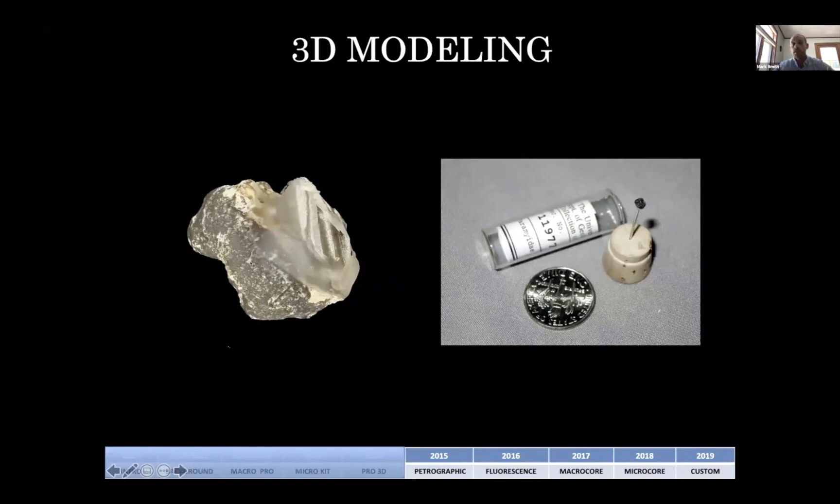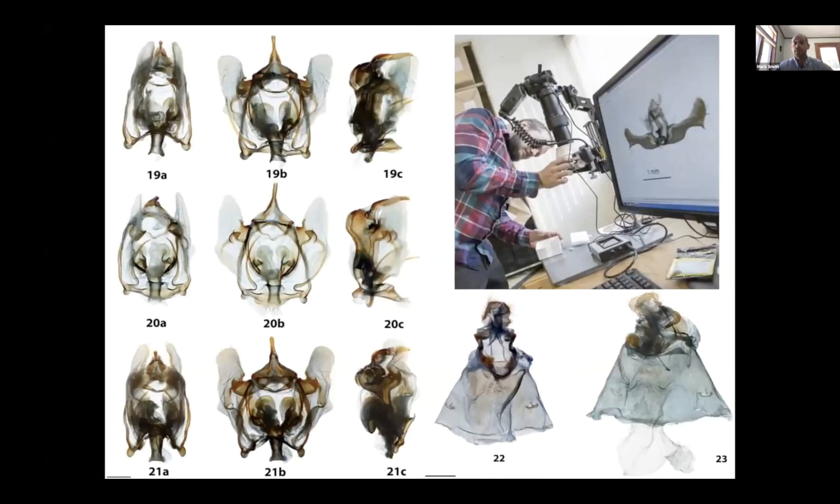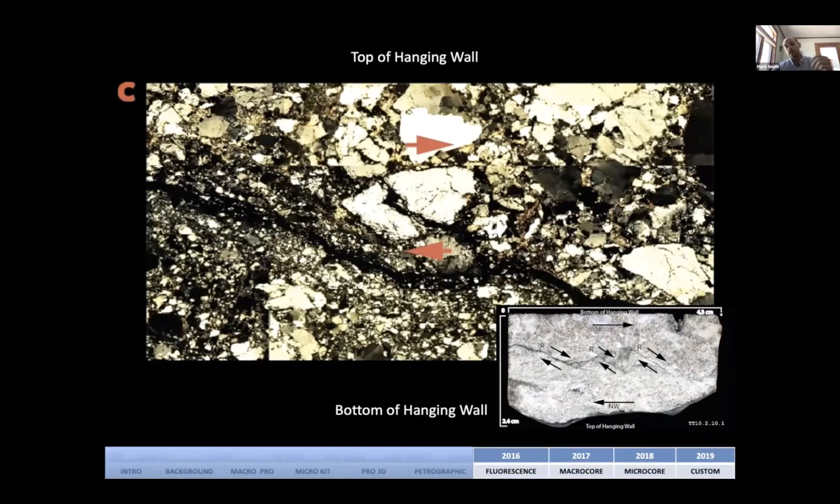The next thing we wanted to do was integrate 3D modeling techniques. This is a 3D model of a very small rodent tooth — you can see it in comparison with a dime. It's easier to 3D model something larger than something smaller, but we wanted to build a platform that could do it all. We go to a lot of conferences, and because my wife is a biologist and I'm a geologist, we sit and listen and try to build niche systems for specific problems that researchers and curators are having. We then developed a petrographic analyzer which allows cross-polarized imaging of slides and materials, without the expensive petrographic microscope.